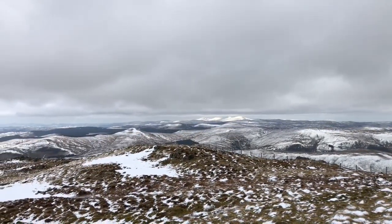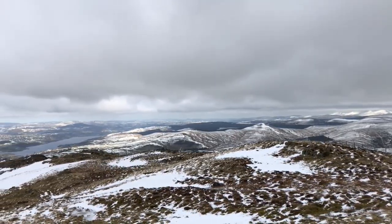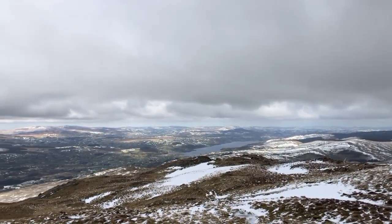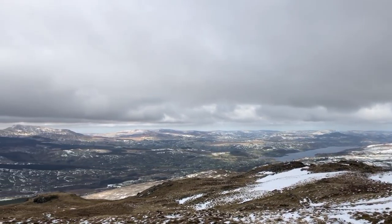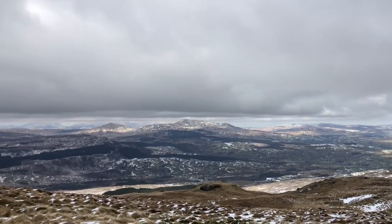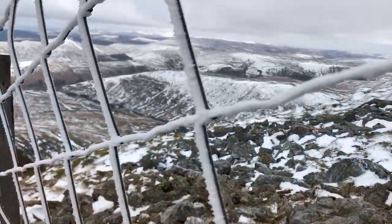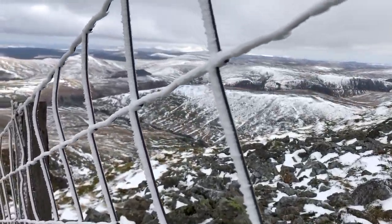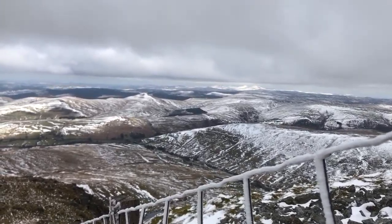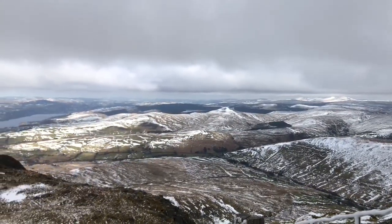Doing this in the winter and having all of this snow - that wasn't quite proper deep snow coverings, but had drifts that were quite deep, easily up to waist height in some places - and then a lot of this half snow cover, half grass and rocks shining through it seemed to really help give you more definition and highlight the terrain a little bit more than if it was all generic green grass and brown, slaty rock, or all completely white over.